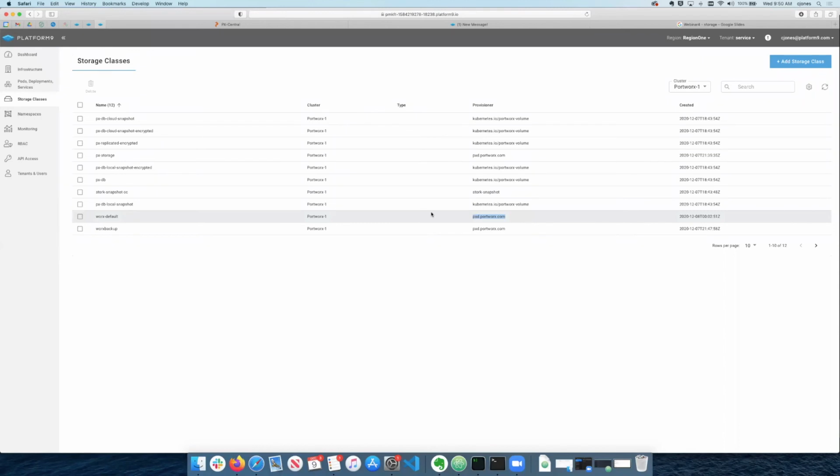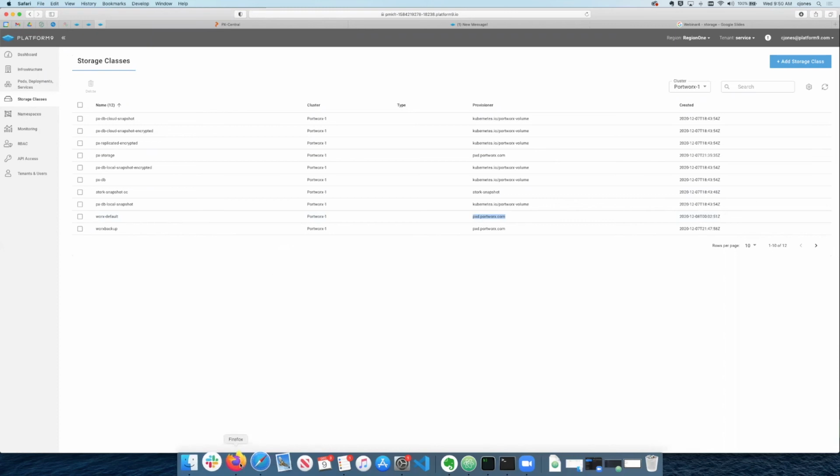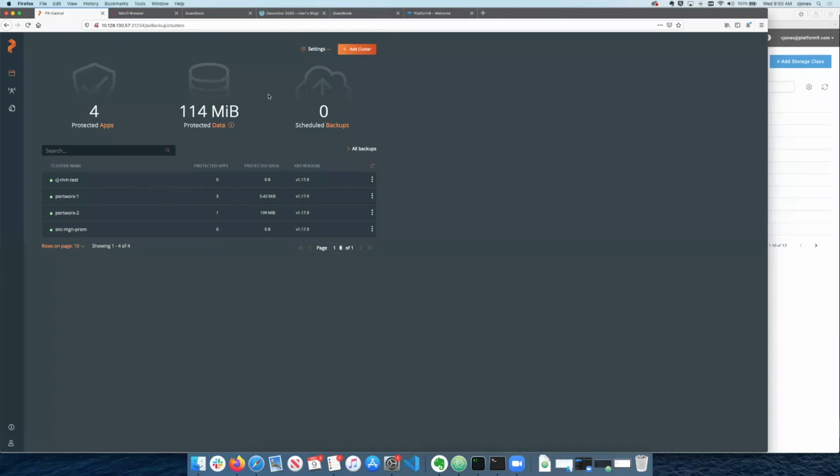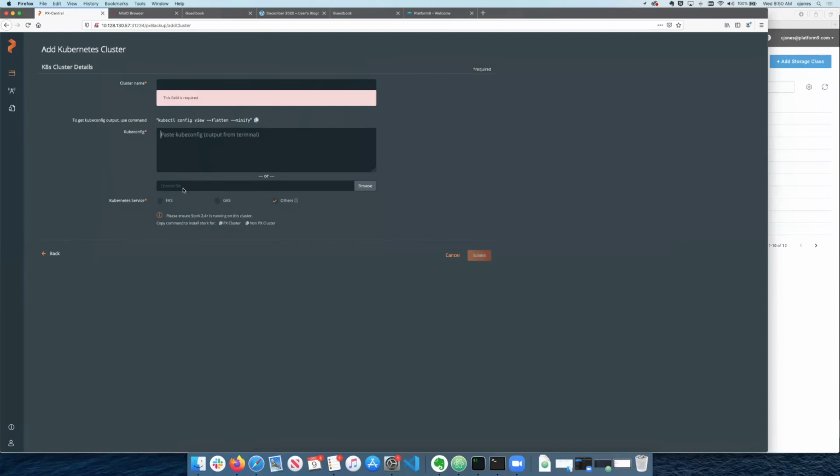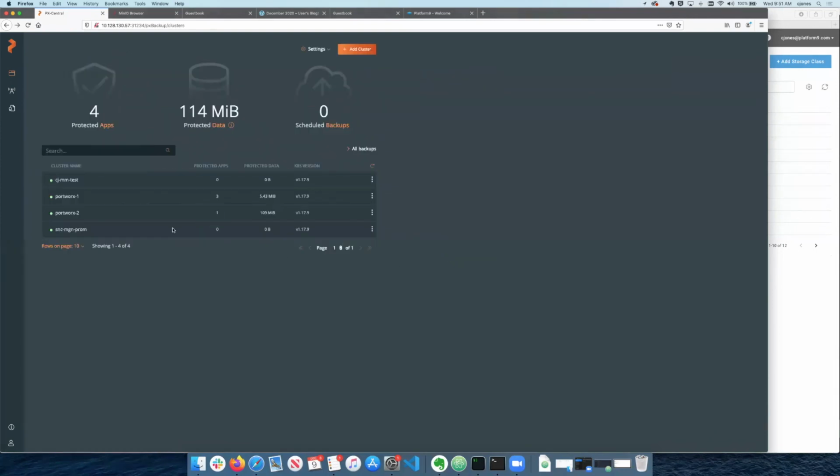So once that's done, I went through the process of saying, well, let's get an app running. First app I went to deploy was PX Backup. That was done all via Helm. And I now have this running on the cluster right now. So once you deploy PX backup, you just have to come in and click add cluster, provide the cluster name as well as the kube config. This was super easy. I connected it to my bare OS on-premises clusters and it connected instantaneously. As you can see, I've actually got 4 clusters. I run quite a few internally for testing purposes. And you can see Portworx 1 here.